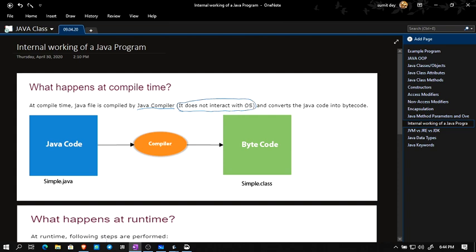When do I need to interact with the operating system? When I'm running something. Whenever something runs on the computer, that application interacts with the operating system. Here, a Java compiler does not interact with the OS, it just compiles. You give it a source file, and it will compile it into a bytecode file. If the source file has the extension .java, the bytecode will have the extension .class. These two points are important to remember. Your source files will have the .java extension, and the compiled bytecode correspondingly will have the .class extension.